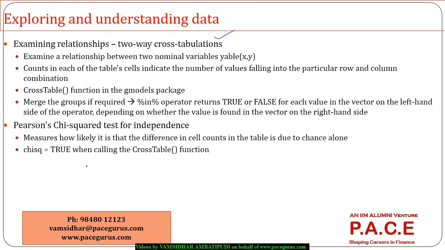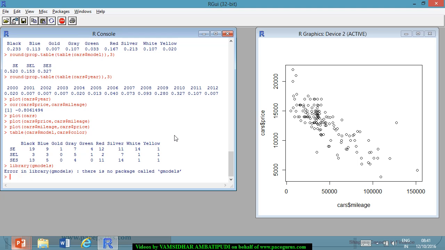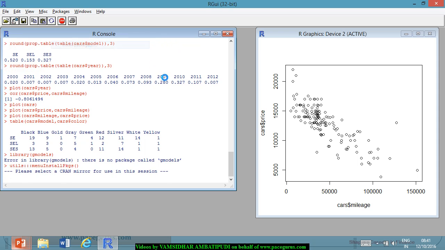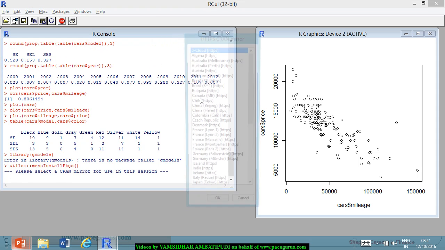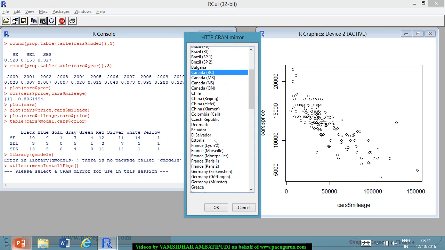So I can create a kind of relationship between the two categorical variables using the table, right? Or much more detailed, if I want to get, better load the gmodels package. I think I should already be there on my system. So I will load the gmodels package. No, it's not there. So let me install this package. I'll install it from India, but you can choose any of your locations.